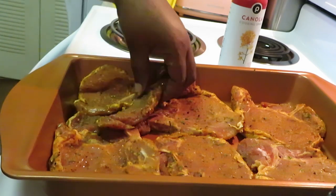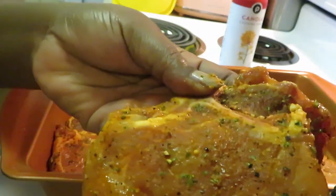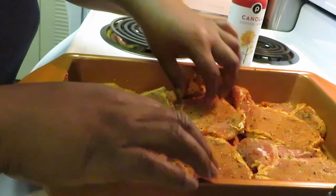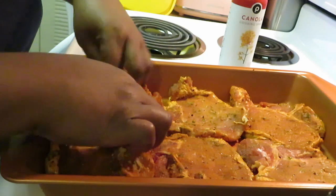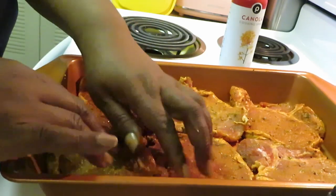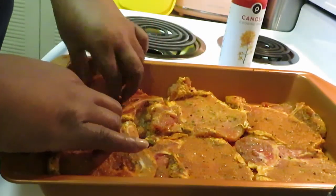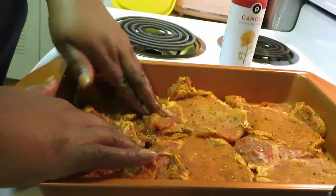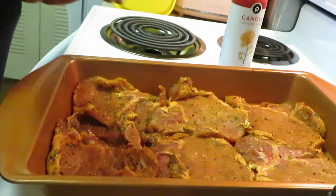All right, show you guys another one there. Look at that meat, nicely seasoned. Put the bowl over there in the sink. Get my pork chops flattened out here. Just maneuvering my meat so that everything's all nice and flat so it cooks evenly. Things all nice and flat here, guys. I'll show you once I'm done. Let me go get my hands washed off. I'll be right back.